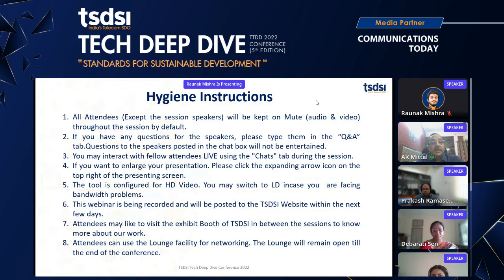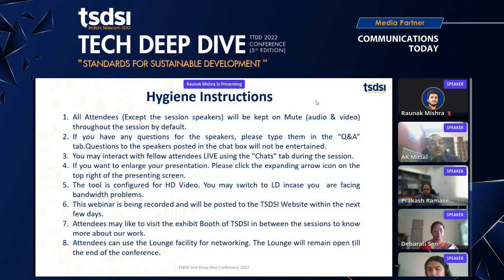You can communicate to each other, but as there will be talks, it will normally be difficult to entertain questions put in the chat box. So please try to put them in Q&A, and if possible we will try to pick up questions from the chat box also. Sometimes there is a difficulty in the channel bandwidth where Wi-Fi or internet connection is not working properly, so you can switch from HD to LD video. There is a button at the bottom right of the screen. You can also expand your presentation using the four expanding arrows on the top right corner of the presentation screen. Some other inputs are on the screen, and these instructions are being put in the chat box for your further reference at any point during the session.